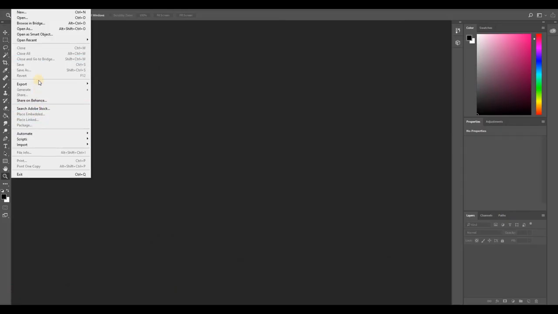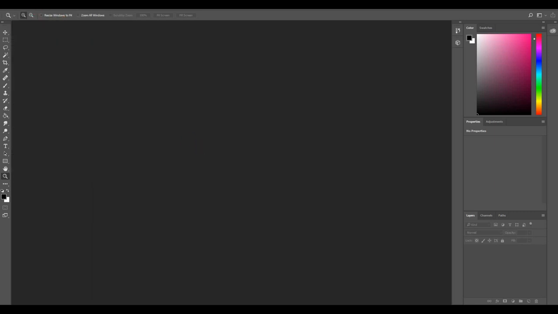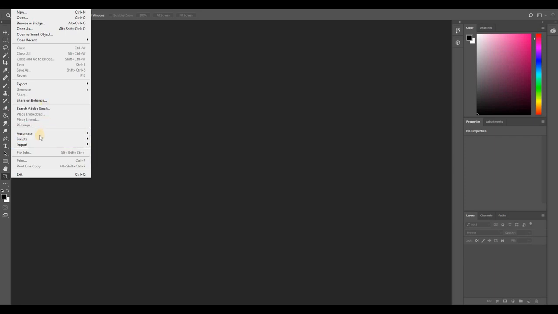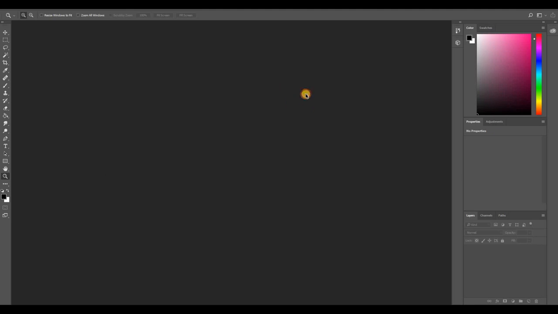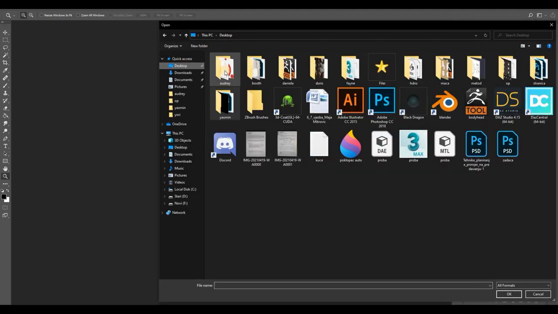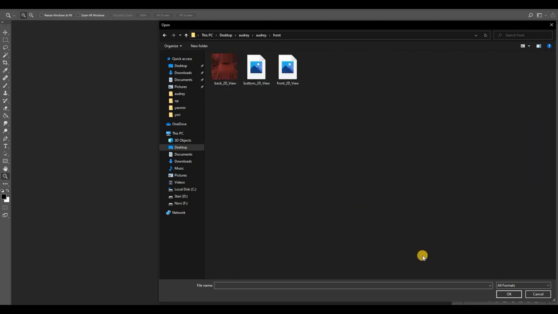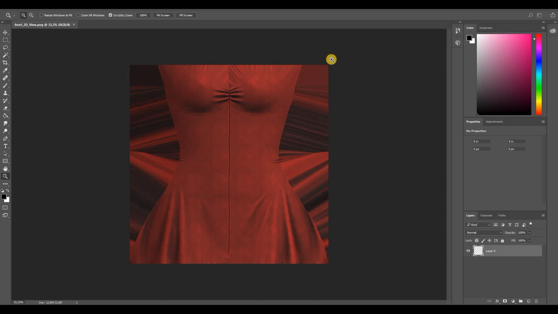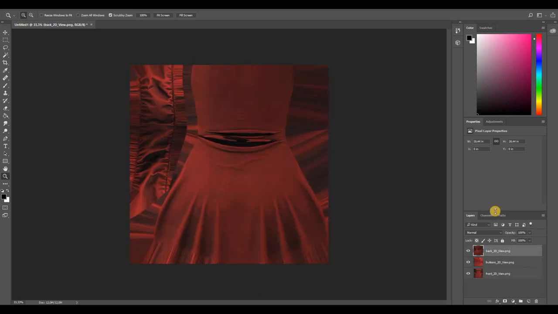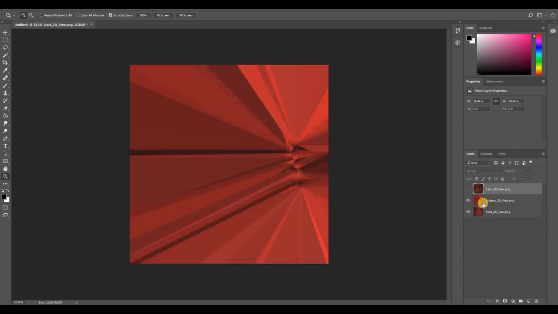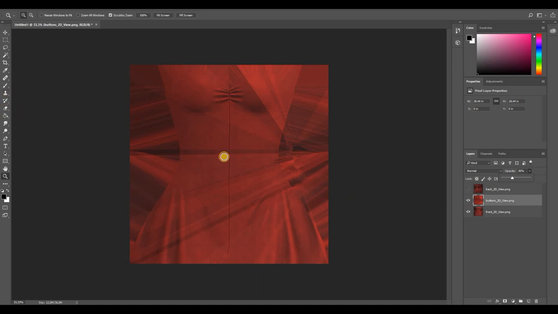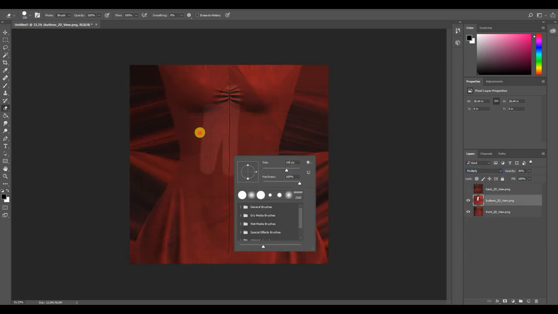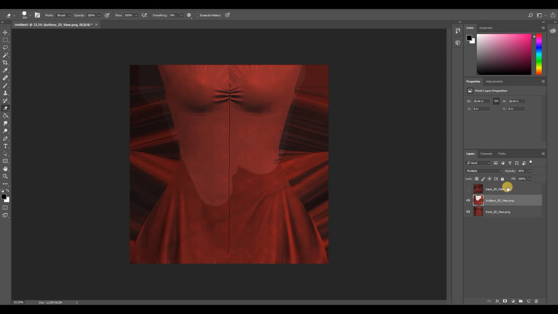And let's import them into Photoshop, using scripts to load files into a stack, so they will be one on top of the other. Now, because my buttons are on a different map, let me see where this finishes. I could just download the wireframe, but I'll just do it like this.